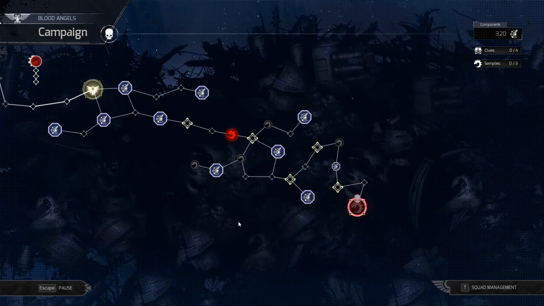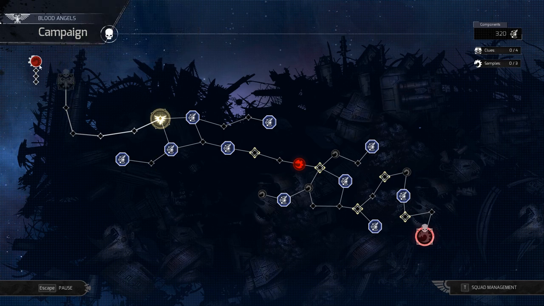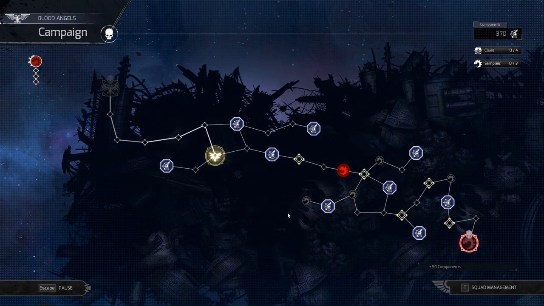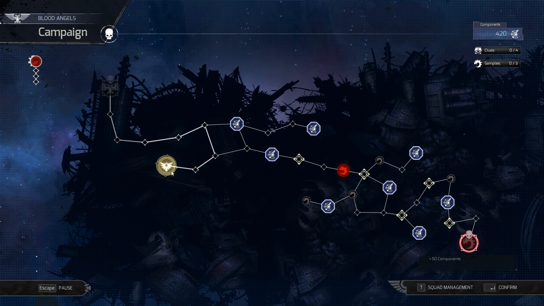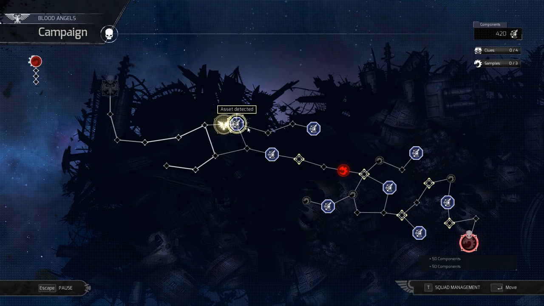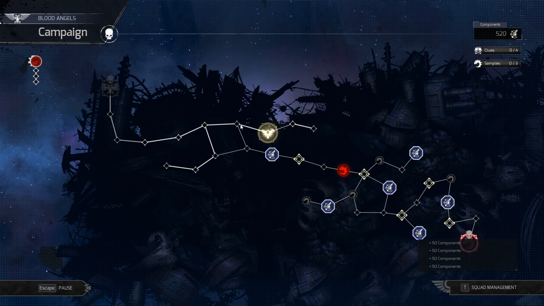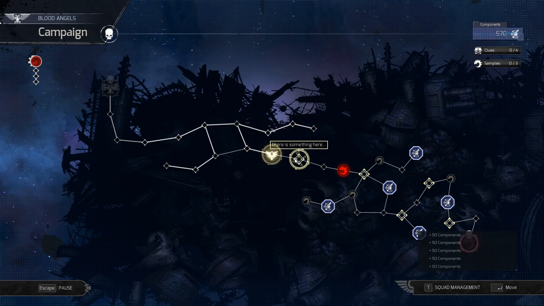Okay. We could grab this asset. The problem is the longer you take, the more this bar will fill up. And when this bar fills up, I think all of these become active. And then suddenly we've got a lot more fights on our hands. That said, fights, also good fun. I'll go grab some assets. 50 components. 50 more components. More. Yeah, we're playing the risky version right now.